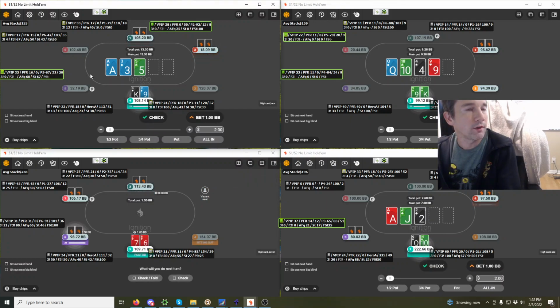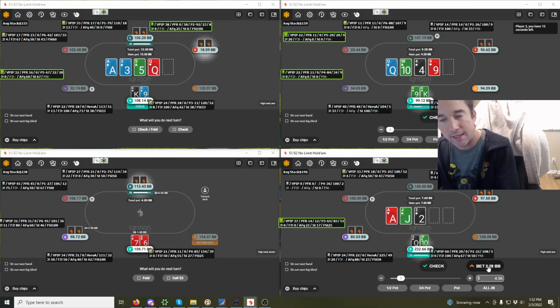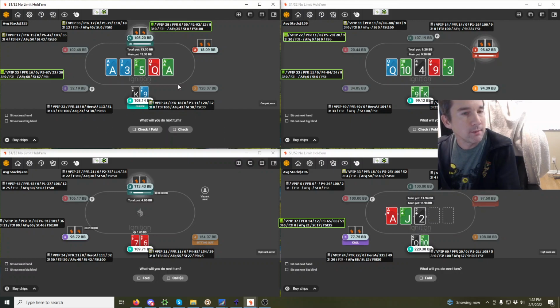Table one, three-handed on the flop, ace-five-three-two. I check back my king-nine. Table four, I am going to lead in between the two players with my gut shot. Table two, he's going to check back my third pair. Table one, keep checking my king-high.